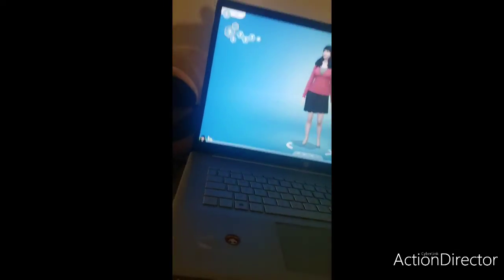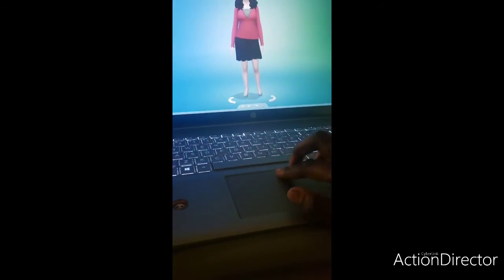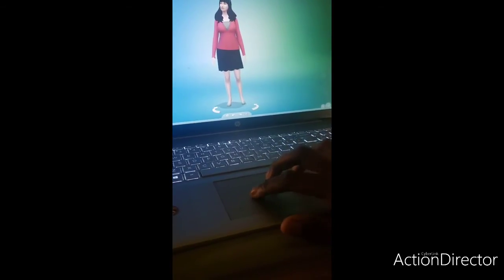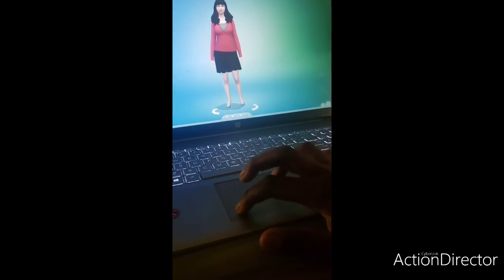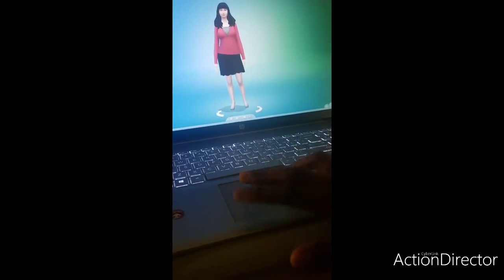I bought myself a new mouse for Christmas. That's what I got myself for Christmas, was a new mouse. But today is just the third. I hate the laptop mouse. I can't. Come on. Now this ain't working.